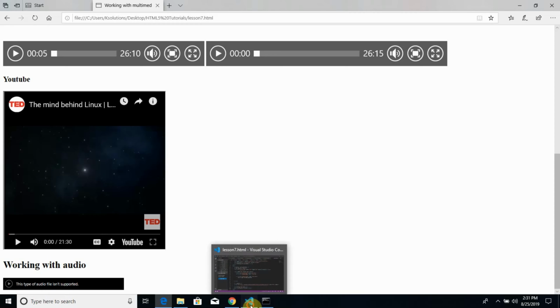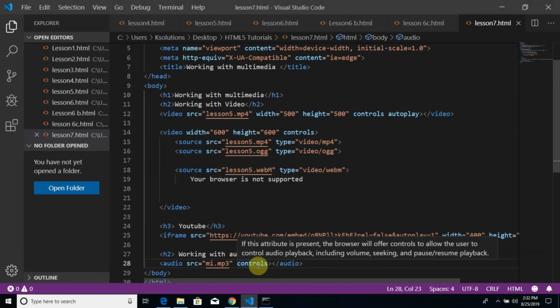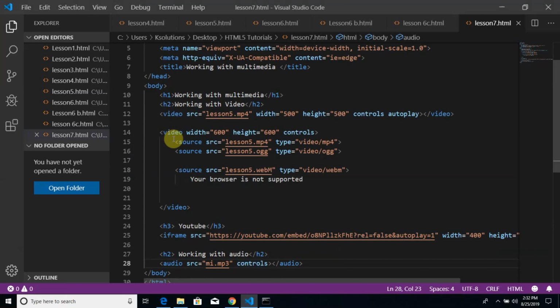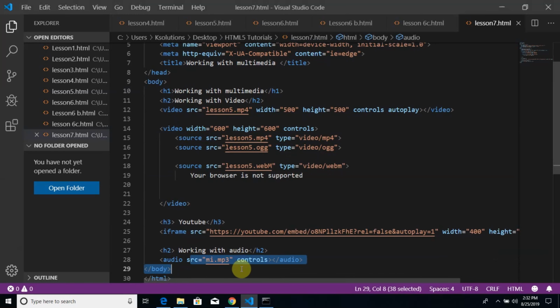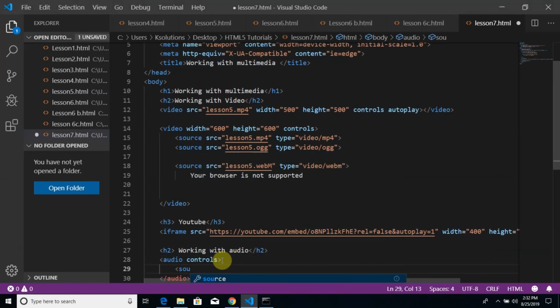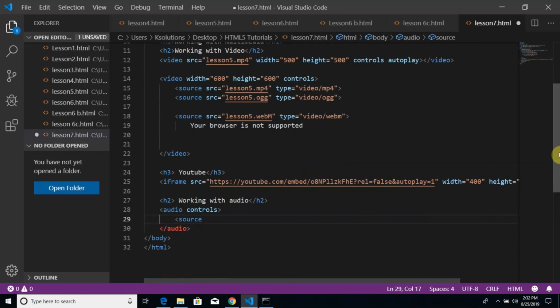So what I'm going to do is let it know the type of file that I'm giving to it, because it doesn't know, so it's dumb. So I'm going to help it. The way to help it will be to do it like we did this. So I'm going to have this cut out, then give it to it like this. So I have source, then under the source I have the src equals to that. Okay, so src equals to that, and then I tell it the type of thing that it is. So I say it is audio slash mpeg. All right, so it should be able to decode it that way, and if it's not, you can get it converted so you can have other formats as well.